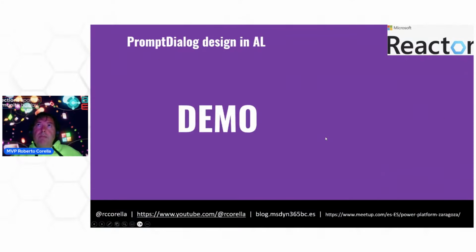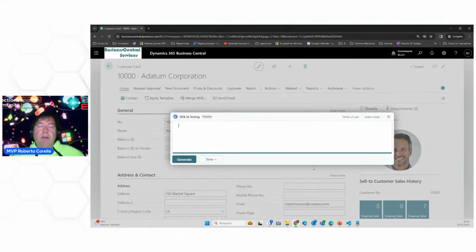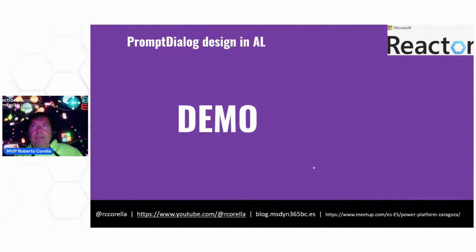Let's go with the next part. We create the prompt dialog, right? The prompt dialog is the page, right? That really is this page, right? But the heart of the system is how to call OpenAI, right?